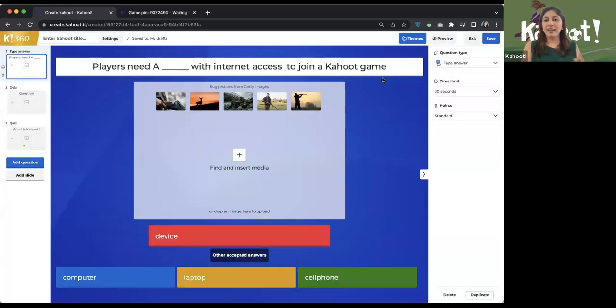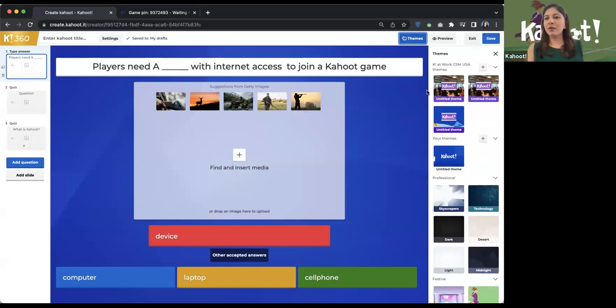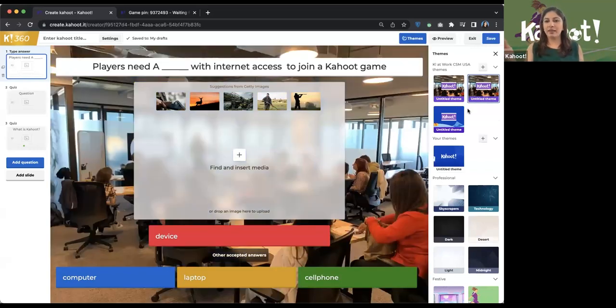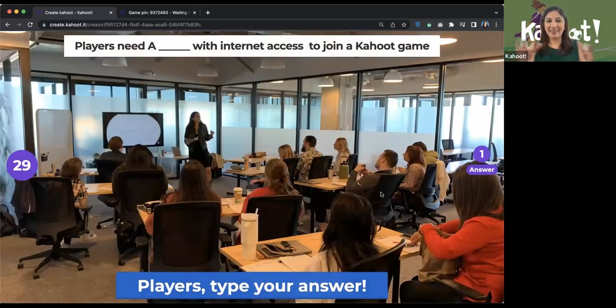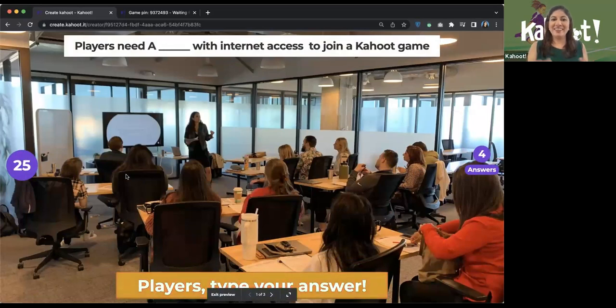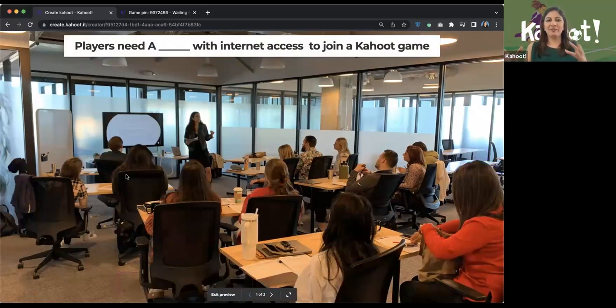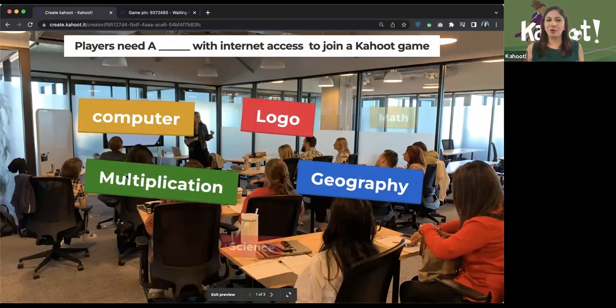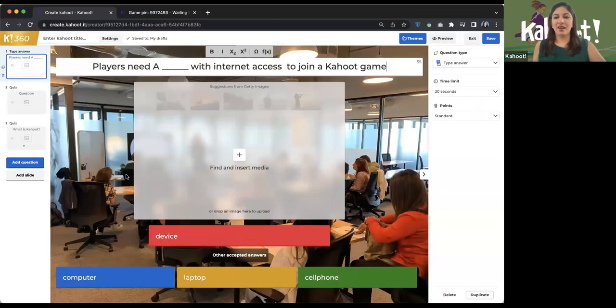That's the first thing that I would go to as the first element of building out a Kahoot. The second would be the theme. So what is the look and feel of your Kahoot? It could be very corporate. So this is a theme that has an actual photo of us. It's a training that happened in the Austin office. That's me. That's Galilea. So we have the ability to upload your own images to create a background and make it very relevant and customized to our own brand and our own theme.